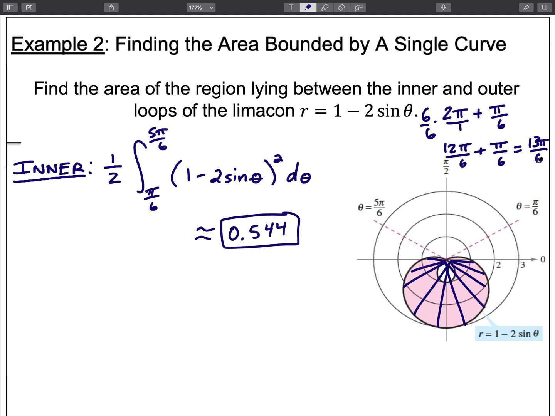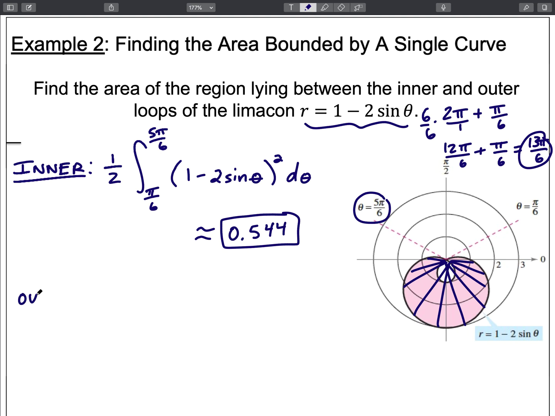So if you want, you can do the same thing in your graphing calculator. If you want to get a little visualization for it, feel free. You probably already have 1 minus 2 sine theta in your r equals. But now instead of the theta min being pi over 6, let's change the theta min to 5 pi over 6. So let's start it here at 5 pi over 6. And then for theta max, change the theta max to 13 pi over 6. And if you do that, you'll see that it will build the entire outer loop for you.